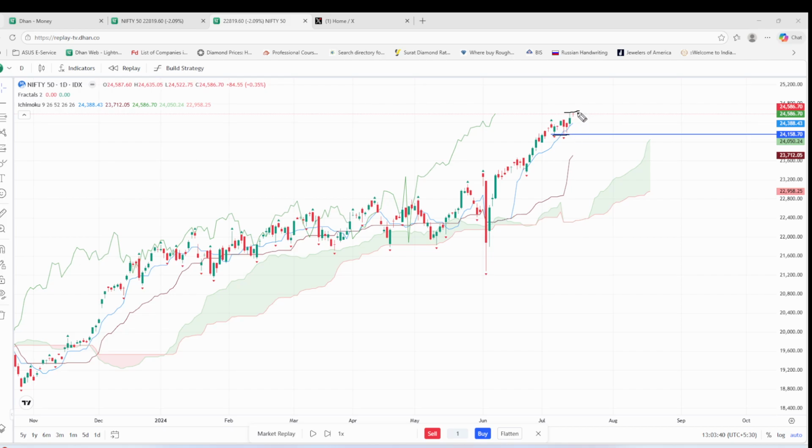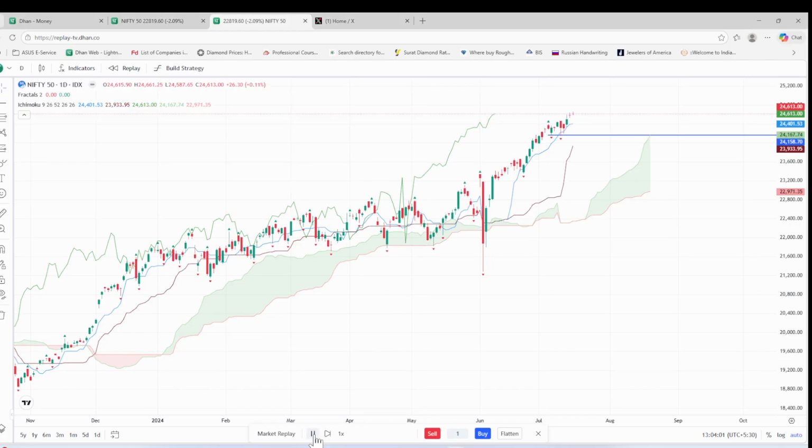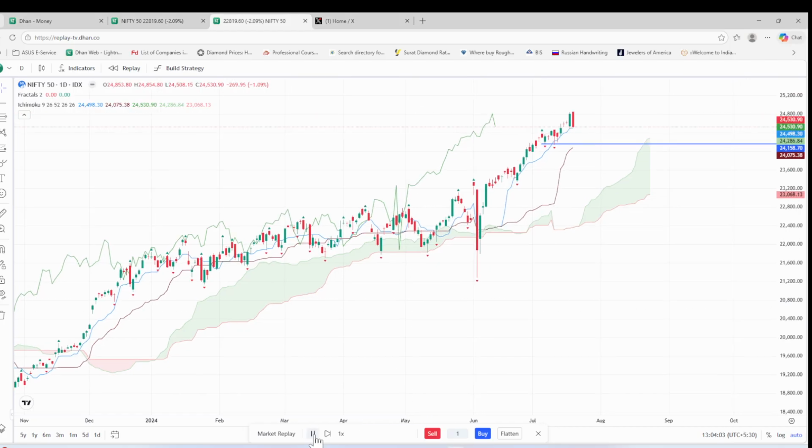This new high and failure to make a new higher close, because this is rejected and this is a doji, significantly explains that the market is vulnerable for a reversal. That means on any bearish candle on the daily, you can look for a short sell, right? So let's see. Second doji, one more.